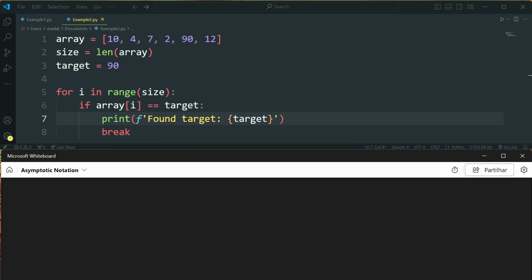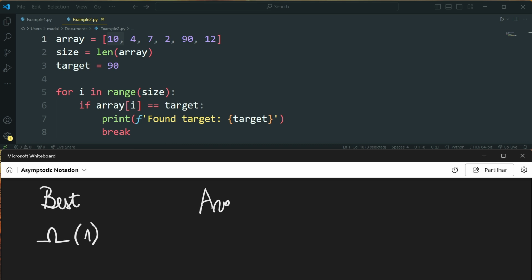Now, in this case, added to the input size, we're going to have another factor that comes into play, which is the position of the element in the array, right? So in this case, we're going to have different cases. We're going to have a best case, and in this case, the element that we want is going to be the first element of the array, right? And in that case, we only have to go through one element. We only have to check it one time, and that's going to be great for us. So in this case, we're going to have constant time. We say omega of 1. So omega is going to be the letter that we use to denote the best case.